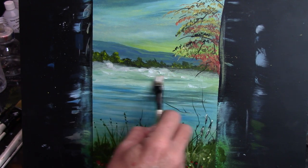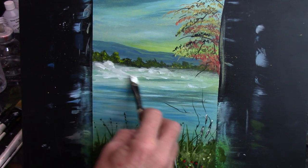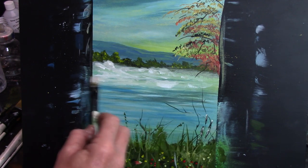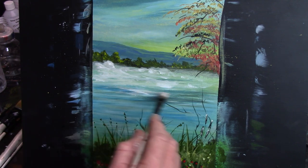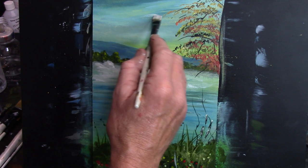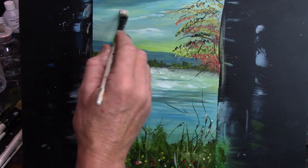to highlight some of this rolling type of mist. There, like that. Just a little bit of rolling mist. Maybe highlight a few.